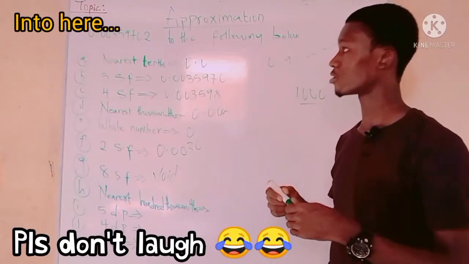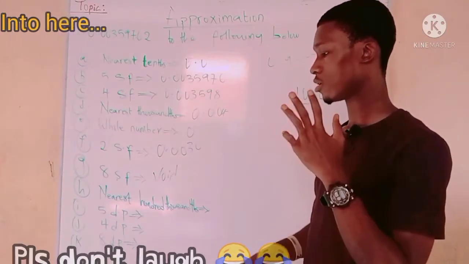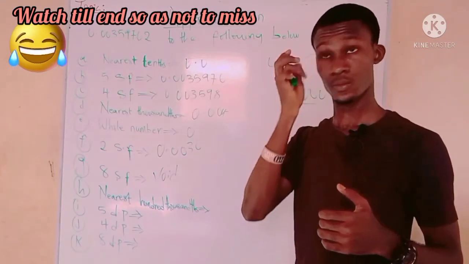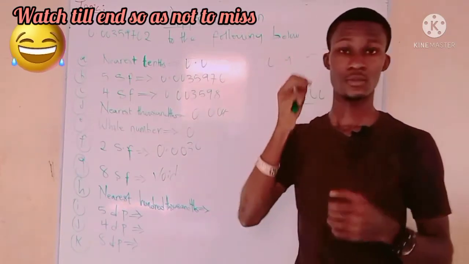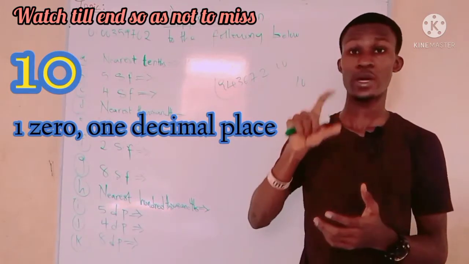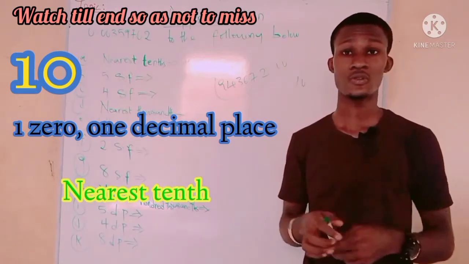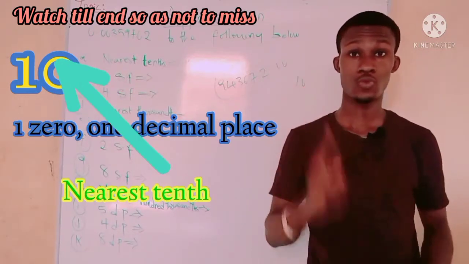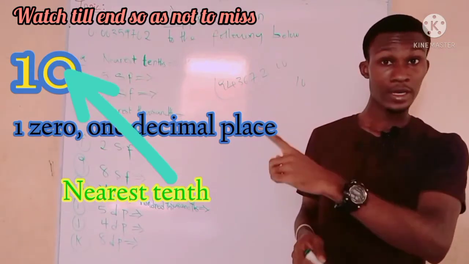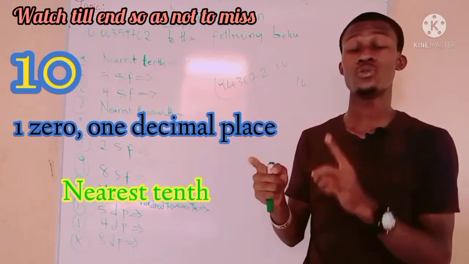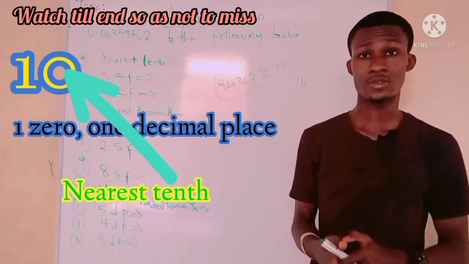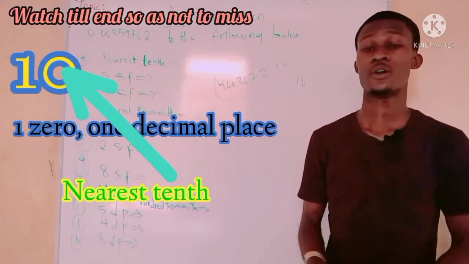To the nearest 100,000, how do you go about this? We shouldn't forget the 100,000 is nearest tenth. What did I say you should think about? 10. And what do I say you have to consider? The 0 itself. How many zeros does 10 have? Just 1 zero. So if 10 has 1 zero, which is nearest tenth, it can also be known as 1 decimal place. So if I say to the nearest 1,000, how many zeros does 1,000 have?